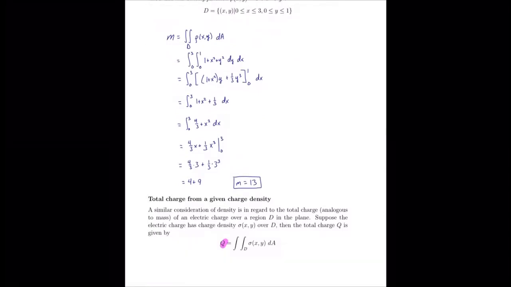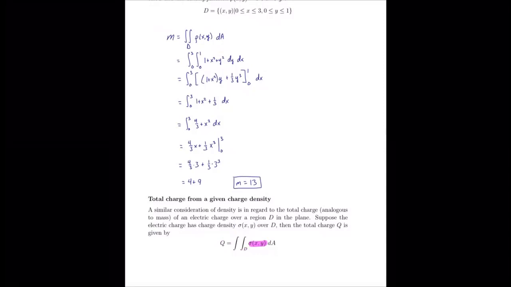And if we have a charge density or a distribution of charge density over a region D, this is an electromagnetic example, the total charge Q of this region D would be equal to the integral over its charge density function. Okay, so say in a physics 2 or an electricity and magnetism course, you're interested in finding the total charge of a given region, and you knew the charge density, this would be the way to go as well.